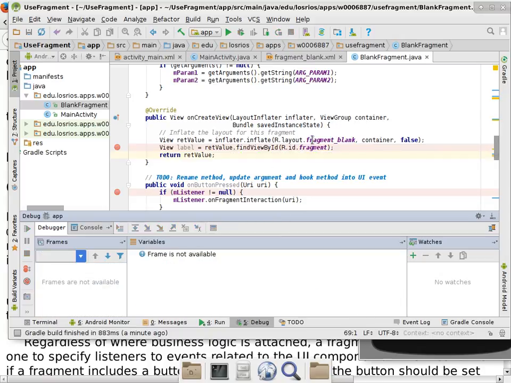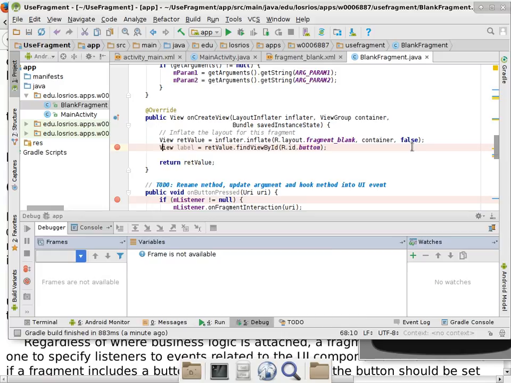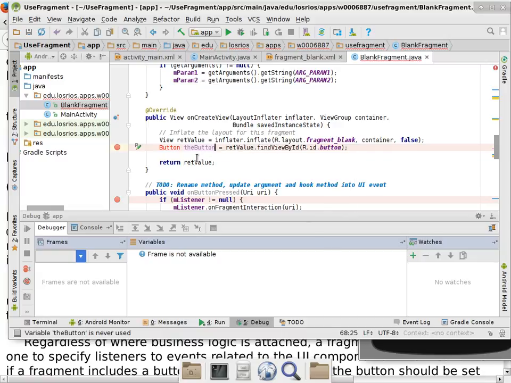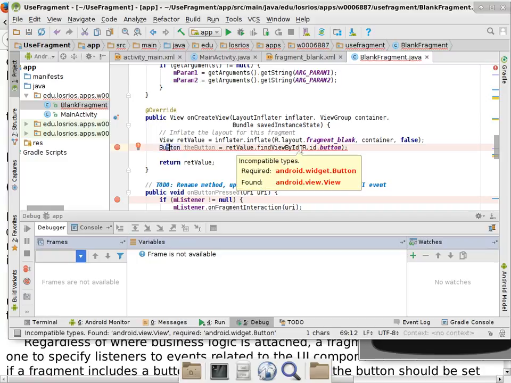So let's go ahead and stop the program one more time, and this time I want to locate the button. Okay, so we say, where's my button? I'm pretty sure this will work. So we better change the name here, right? We change this to a button, and we say the button, and then we press Alt Enter so that we can automatically include the reference.